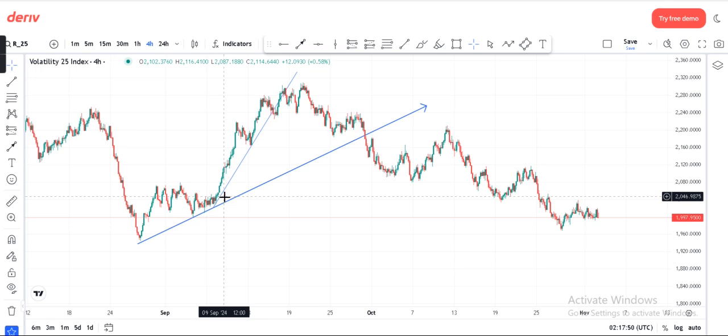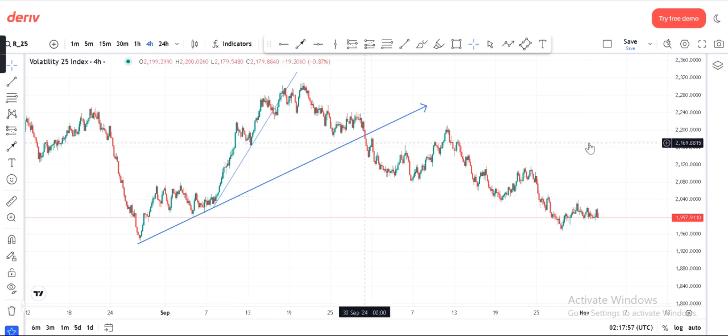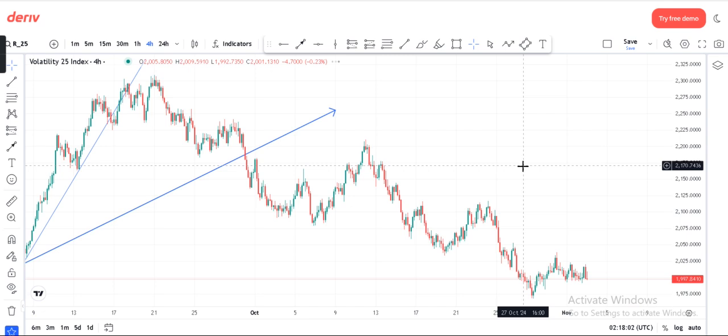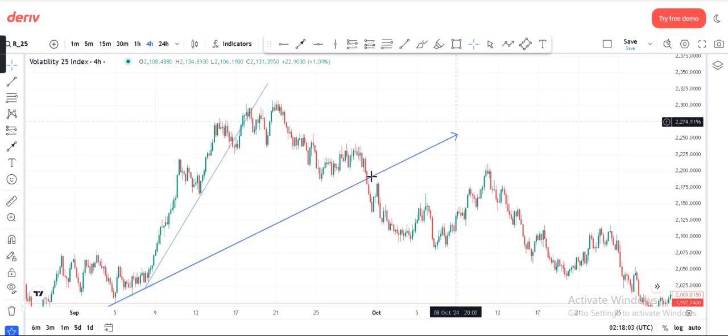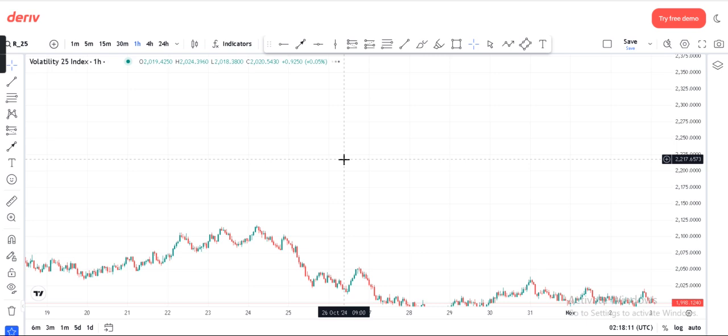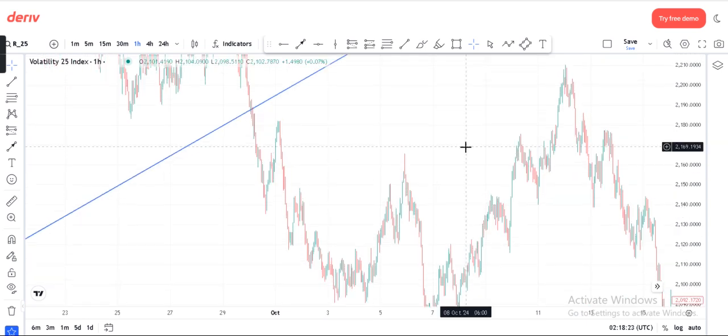Now, if we're taking our entry at the break of this trend line, that's not actually how we use the structure. We want to understand the pattern market has created. We can go to the 1 hour time frame so that we see the market in a clearer form. Now, what I just explained to you is what I want to show you in live chat. So I believe that will help a lot.